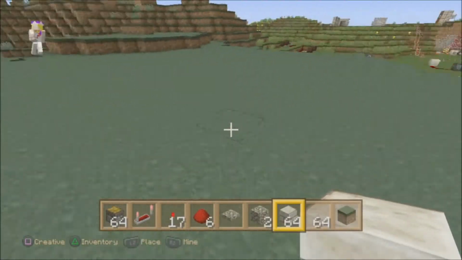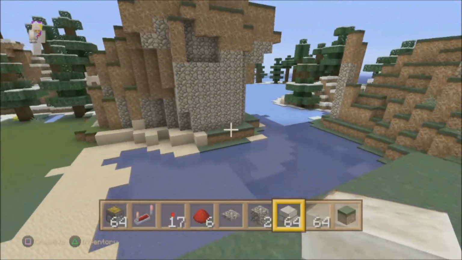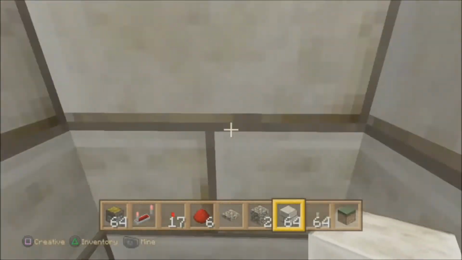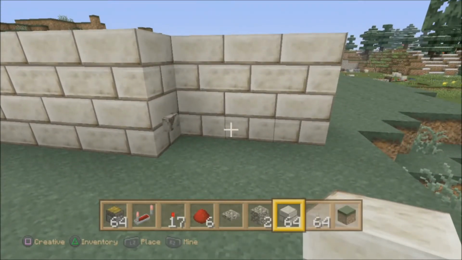So yeah, that is the little mini tutorial on secret entrances. A really simple, basic survival, hardcore survival one, and a nice, elegant little, beautiful one. Look how nice that is. Okay, so that's that for this episode.